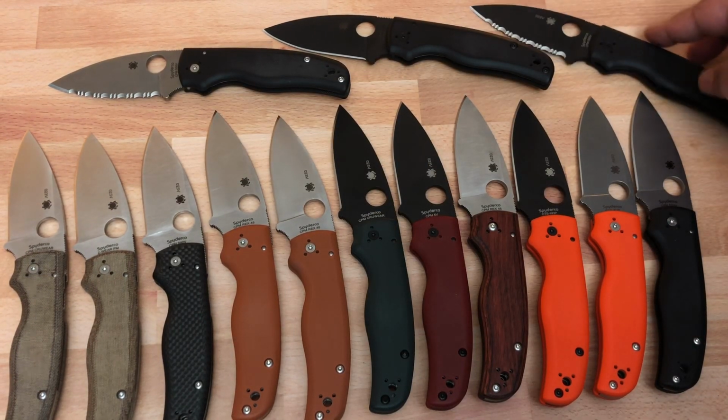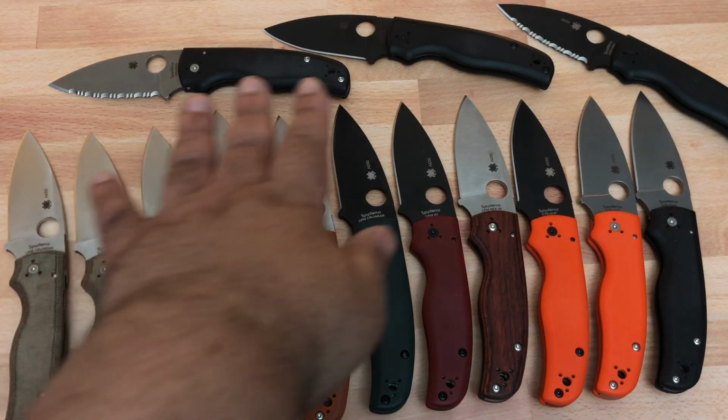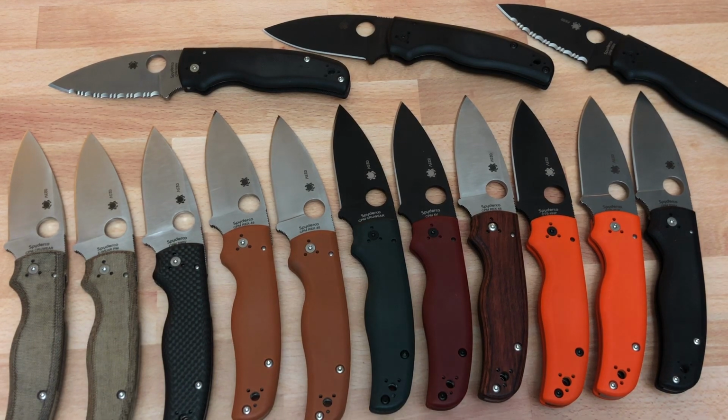I have always said, especially now that Spyderco has really been focusing on producer exclusives a lot more than I like, that it's great if you can get the exclusives. It's wonderful to have those as collectibles. But get the plain Janes. I've talked to people and they say, I've always wanted a Shaman, but I can't get them. Well, a year ago or 2 years ago, you could have gotten one of these S30V steel Shamans. And now those are even hard to find. Shaman's a real nice knife. Not as big as you think it is. Again, 3.6 inches, about the size, the total length of a Chris Reeve Sabenza.